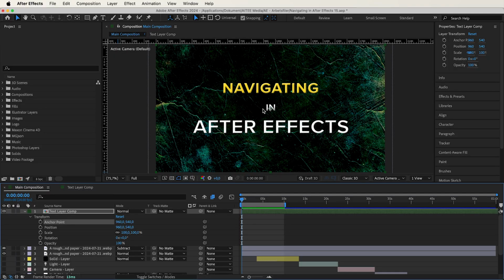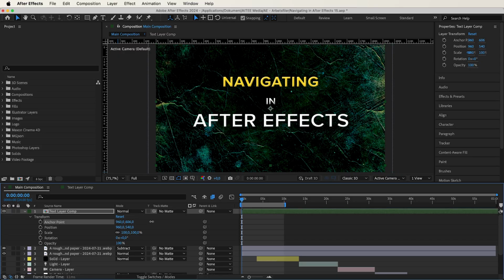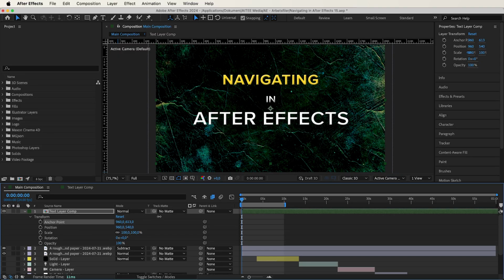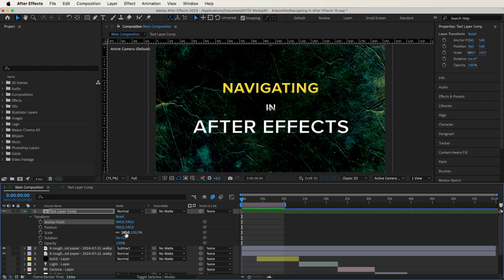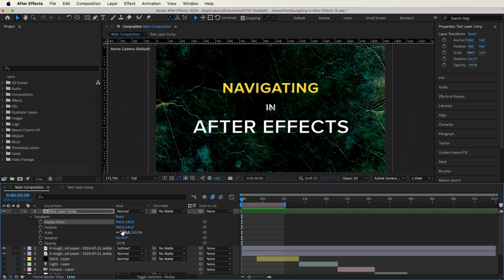We got the anchor point at the top. This is the point or anchor from which manipulations or changes are made. Possibly move the layer horizontally and vertically, but keep the actual anchor point in the same spot, meaning that the layer will, for example, scale and rotate directly from that point.